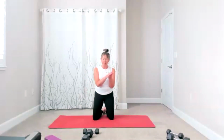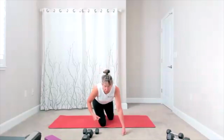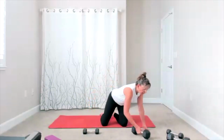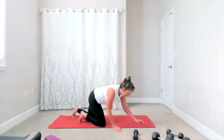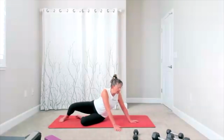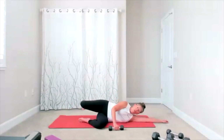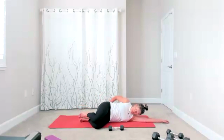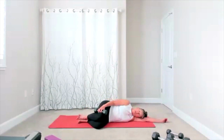We're going into our clamshells. Today, I'm going to use my weight when I do the clamshells. We're going to do a couple other side lying exercises. Here it comes. Clamshell, like I said, if you want to use the weight, it is up to you. I do it with the weights, I do it without the weights. If you use the weight, it's down towards your knee.